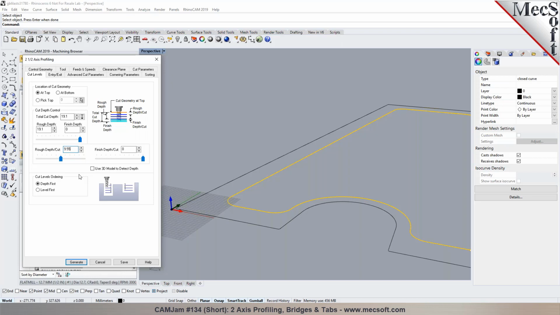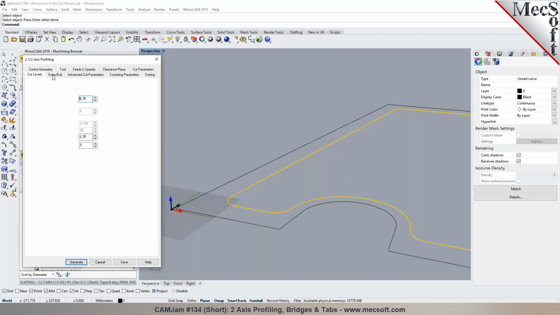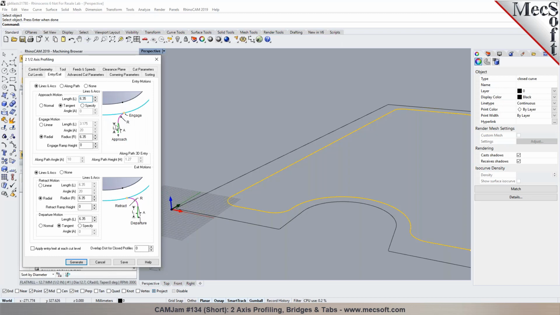Awesome. And then you can control your entry and exit, how you want the cutter to enter and leave the material, like ramping in. You can lead in, lead out. I could say I want to ramp in, give it a height in here. Ramp height, I can say, and then the angle, I can give it an angle here. The same thing can also be done for retract. I could just say retract, apply the entry and exit.